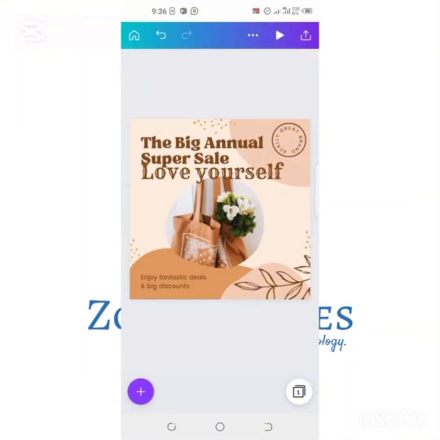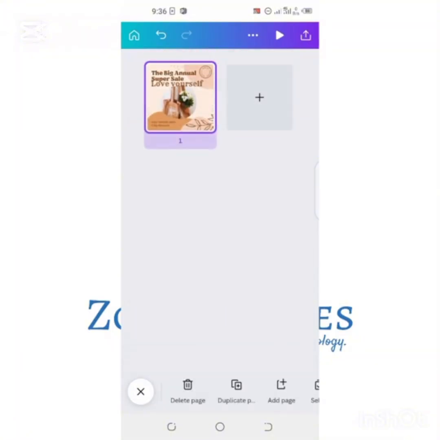So that's about everything up there. Come down here, and you will see this square on a white circle that says 1. If you click on it, you can see what it shows. In case you are designing multiple pages, maybe sometimes you are designing four pages, instead of designing one and starting another on a fresh page, you just come here and duplicate.